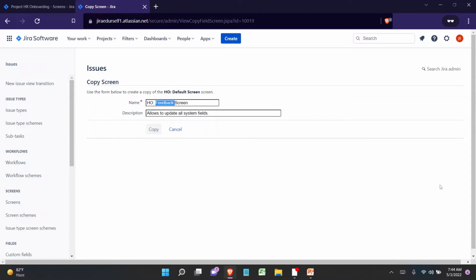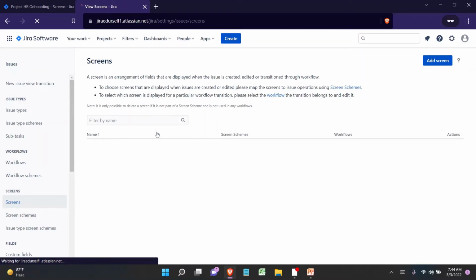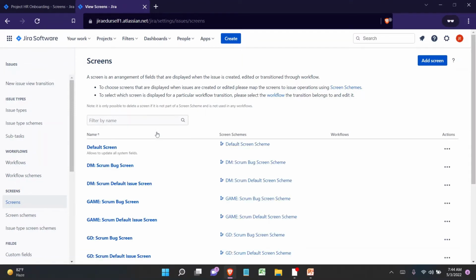So the naming should be very much important. In the HR onboarding project, for the feedback issue type, I am creating a screen. So I want to click on copy. So the currently existing fields that belong to the HO default screen will also be populated in the HO feedback screen. Let's try to pull that.